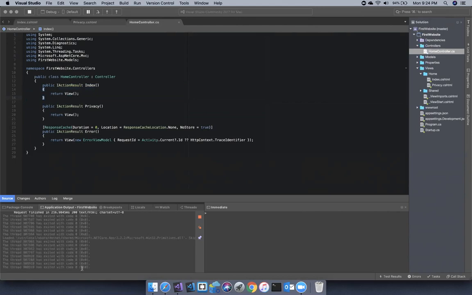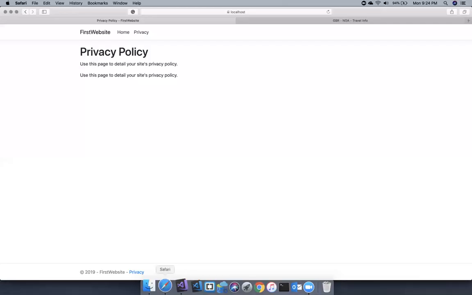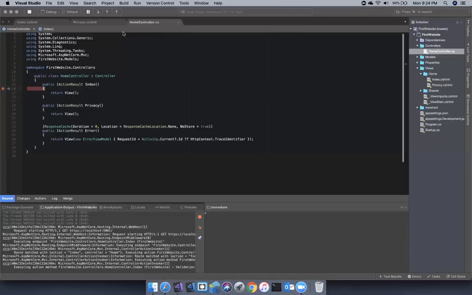Now I'm going to show you guys something. I'm going to put a breakpoint here. With C# you can put breakpoints. I'm going to put a breakpoint here, and I'm going to come back to my browser and click on home. When I click on home, watch what's going to happen. It brings me to my IDE instead of going to the home page. Now execution has stopped at my breakpoint. So breakpoints allow us to stop execution.